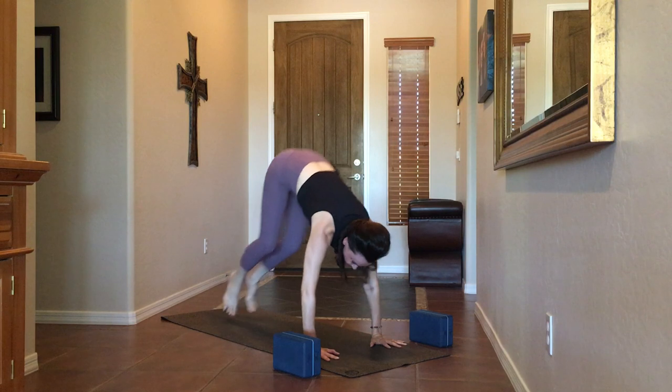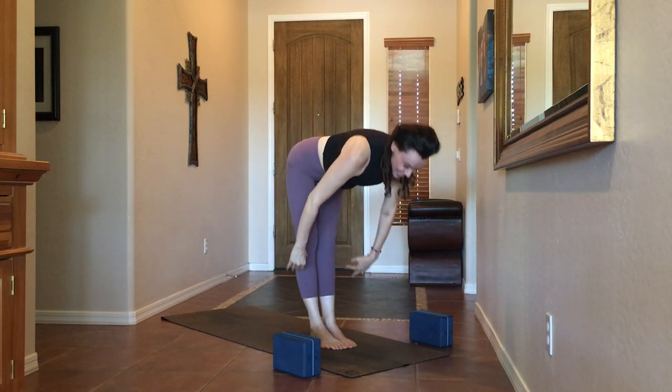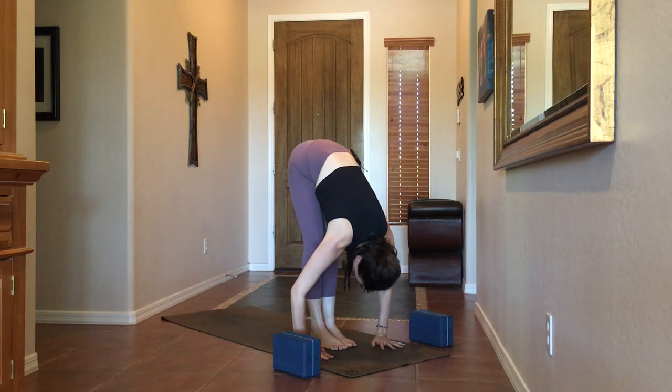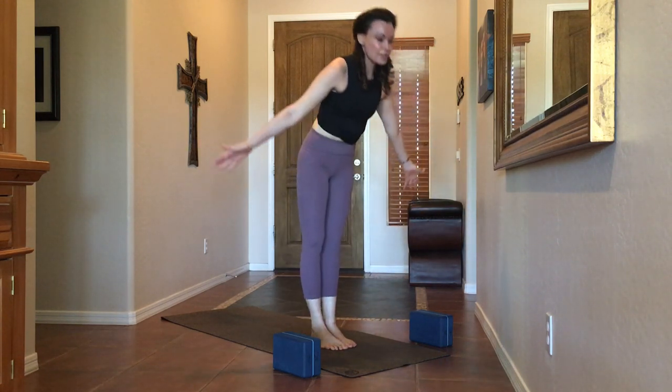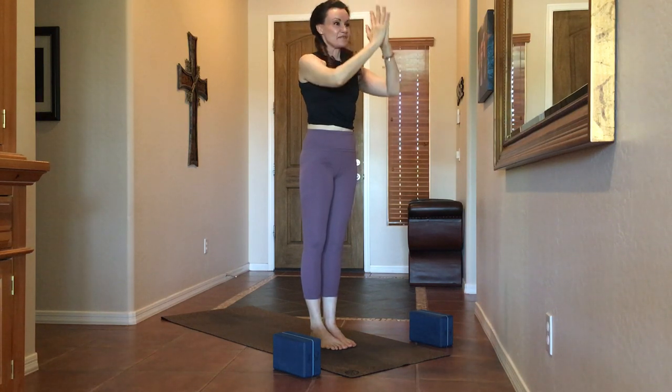You're going to step or float to the top of the mat. Inhaling for the half lift and exhale forward fold. Root through the feet, sweep the arms all the way up and overhead. Exhale, hands to heart, front ribs hug in.